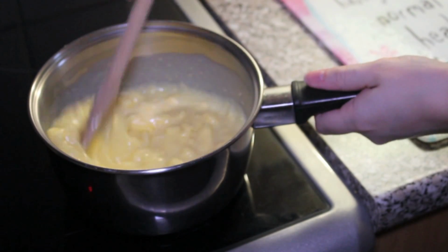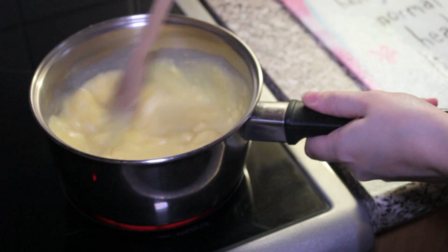So now you're going to want to turn your hob on to a low heat. I put mine at 3.